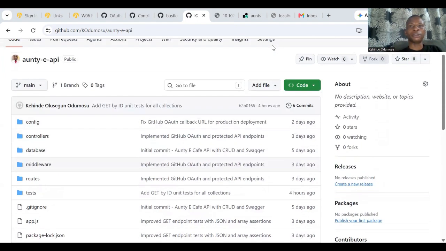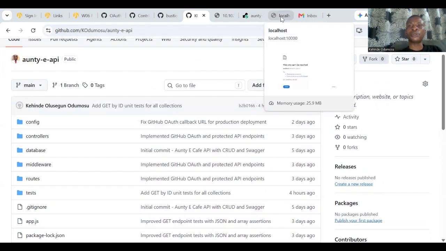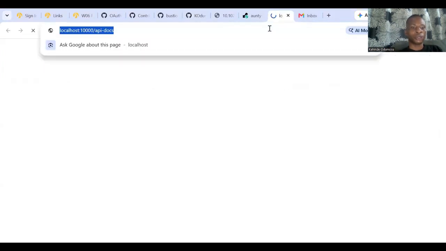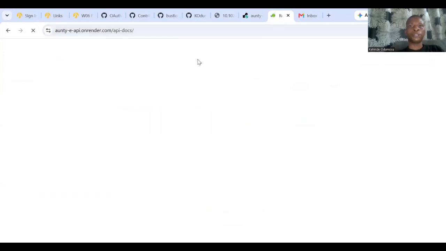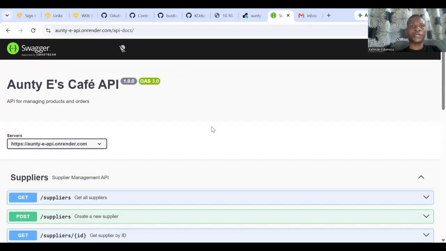Now let me go to this. This is my Swagger user interface.